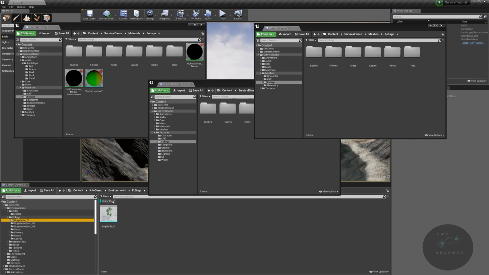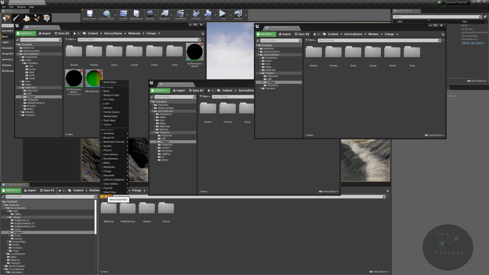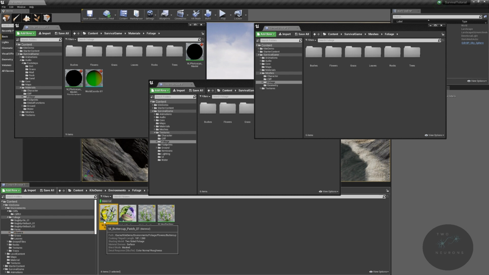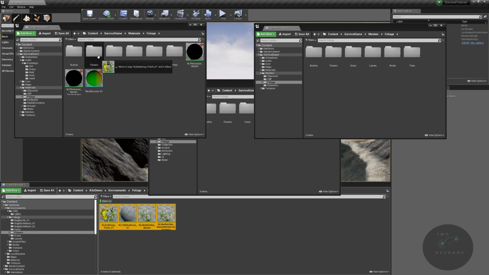Now the bushes, just to be very clear on this, I would recommend doing last. I would say do everything else first. And the reason for that is once you've taken care of the flowers, for example, you can do them all in one go. We're not going to have subfolders for them. We're just going to do material. They're all of our flower materials. And we can just move that into flower.